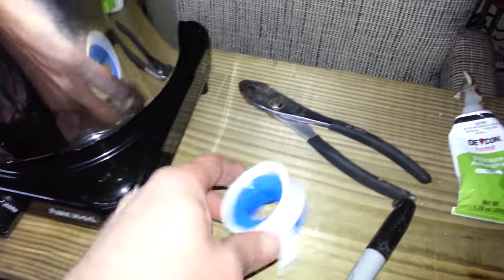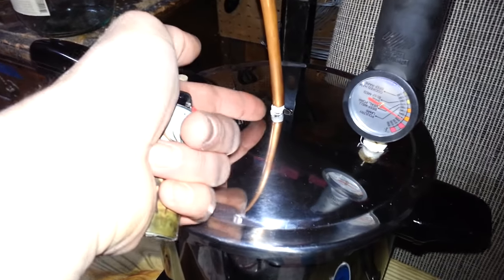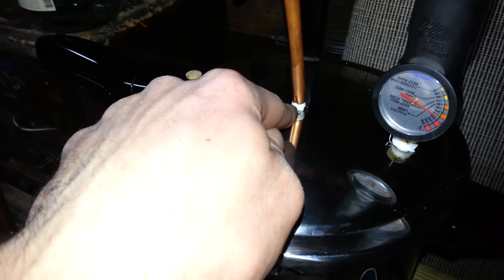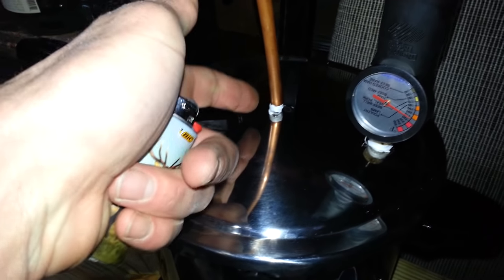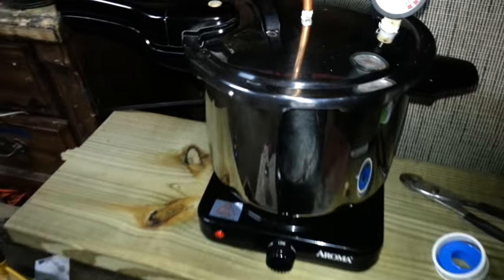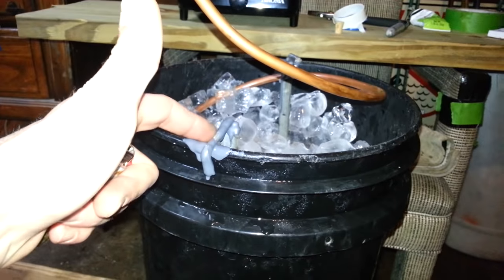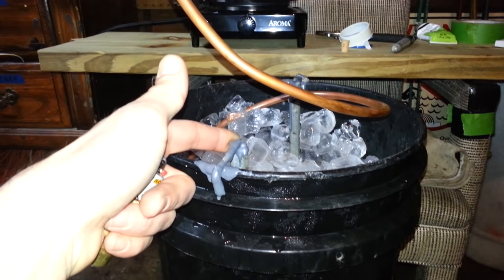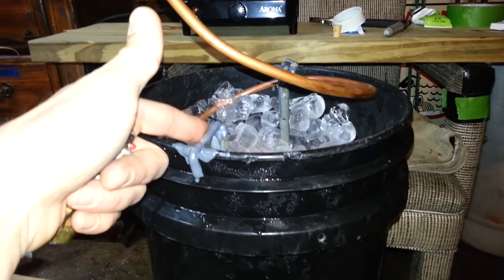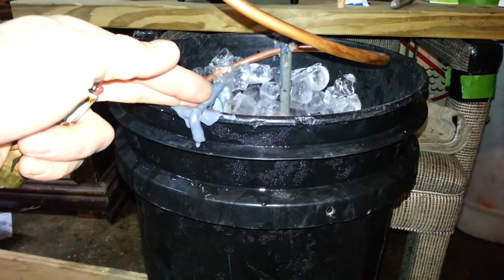Teflon works great — you can use it and it will not contaminate your alcohol. This pressure cooker had a piece in it for a safety release cap. We put Teflon around it and wrapped it, then put our 3/8-inch copper tubing which goes into our 5-gallon bucket — it fits on there perfectly. We made a bracket with 2-inch spacing for our coil spiral, which gives you a nice slow run and time for the vapor to turn back into a liquid.